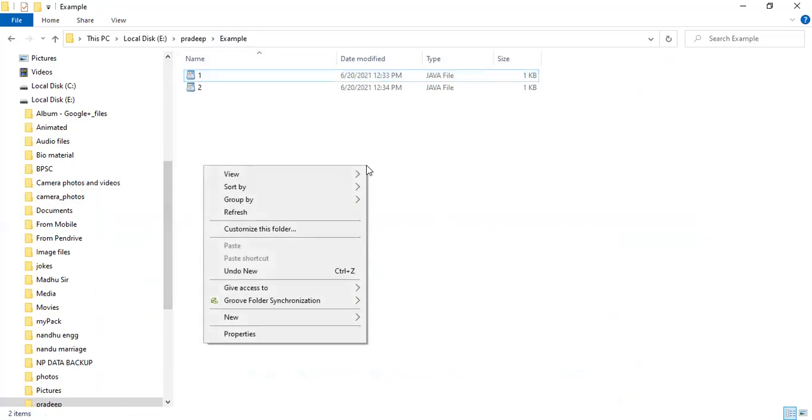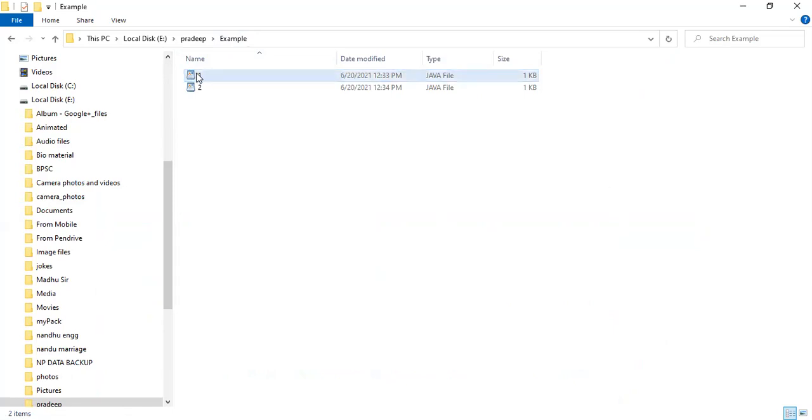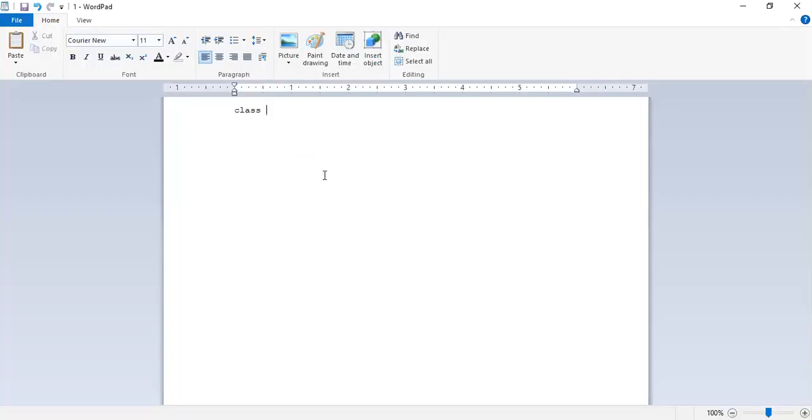Now if I want to create a file, I will name it class A. This much code I have written.